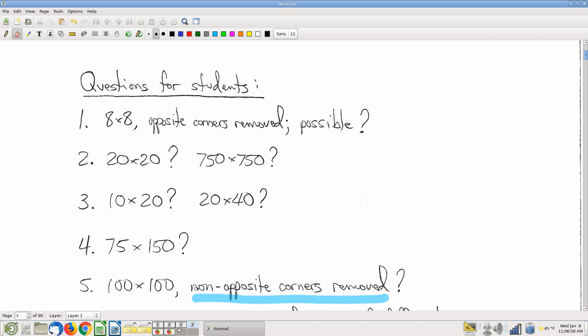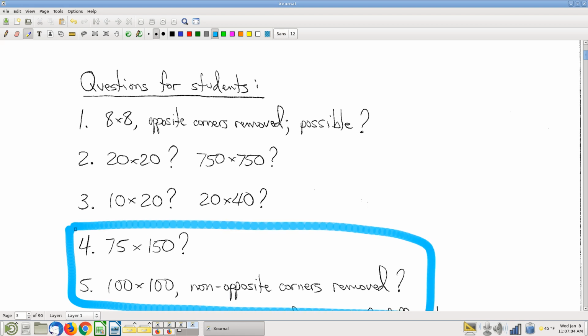Right. So, by the way, I'll go ahead and give you away the answer. The argument fails here as well. So, both of these, the argument fails. By which I do not mean that it therefore follows immediately that you can cover them with dominoes. All it is, you can't prove that you can't do it using invariance. Just because we can't prove it doesn't work doesn't mean that it works. So if our invariant argument fails, we are back at square one, ground zero, and we got nothing. And we got to consider a whole new approach.